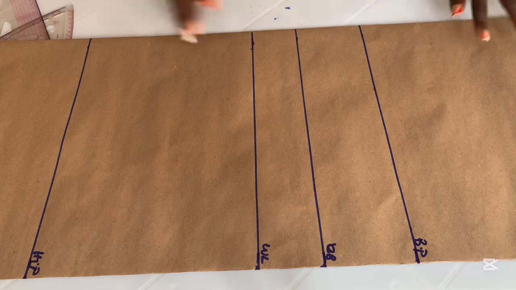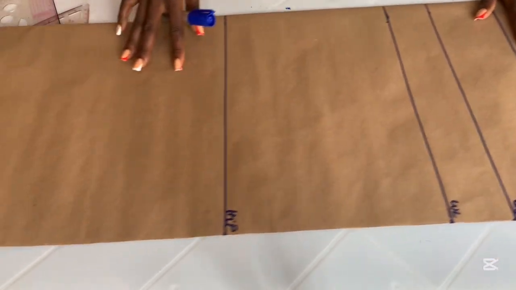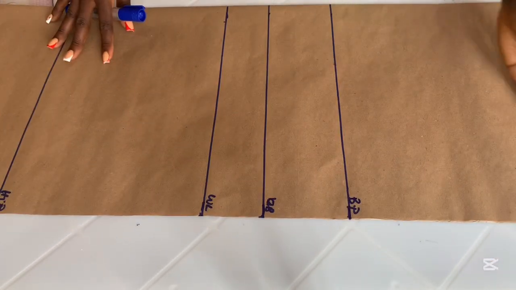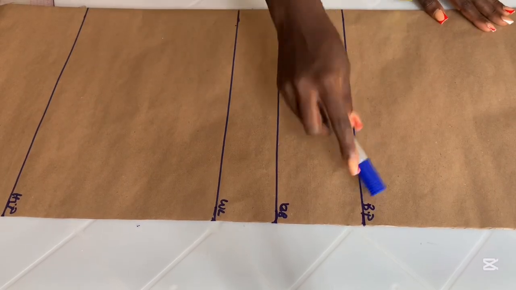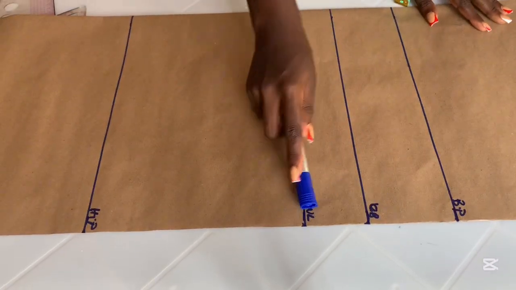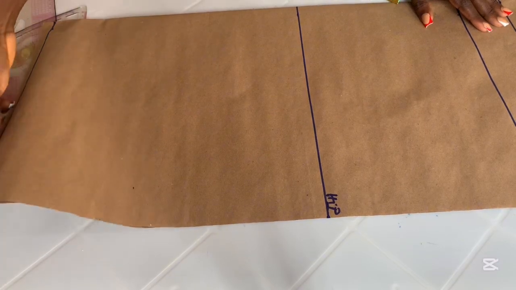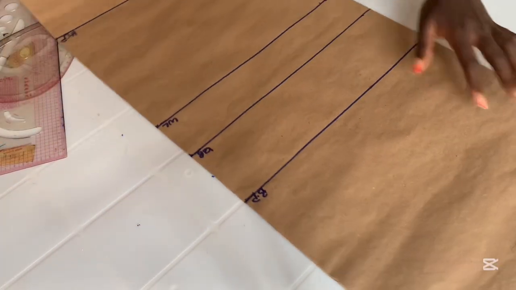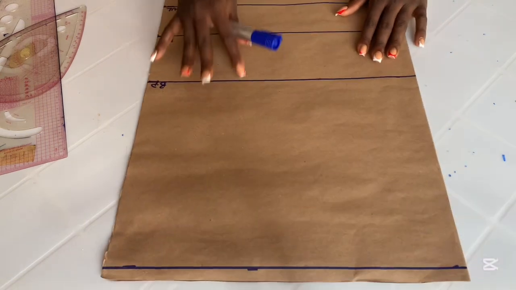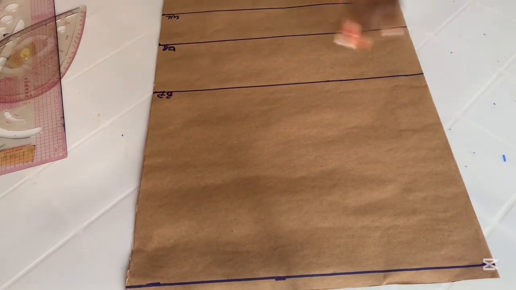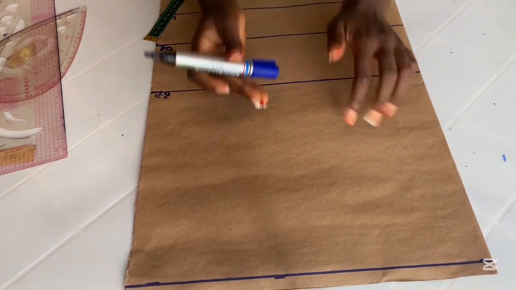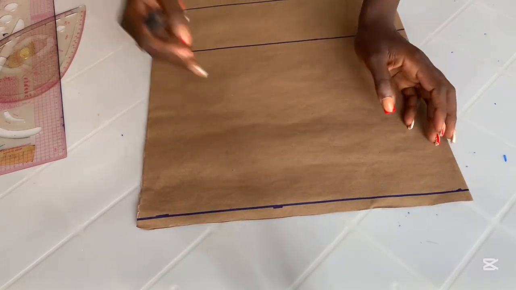So guys, we learn how to draw the basic body. So I've just gone ahead to rule the imaginary lines. This is our bust point, our under bust, waistline, hip line, and then this is the full length of the dress. So in order for us not to waste time, we just turn it and then start our drafting. So first thing we'll be doing is putting our shoulder measurement.